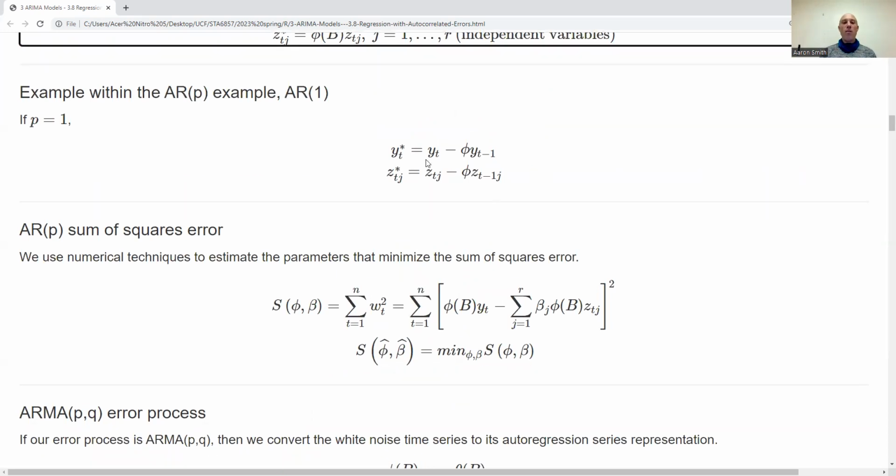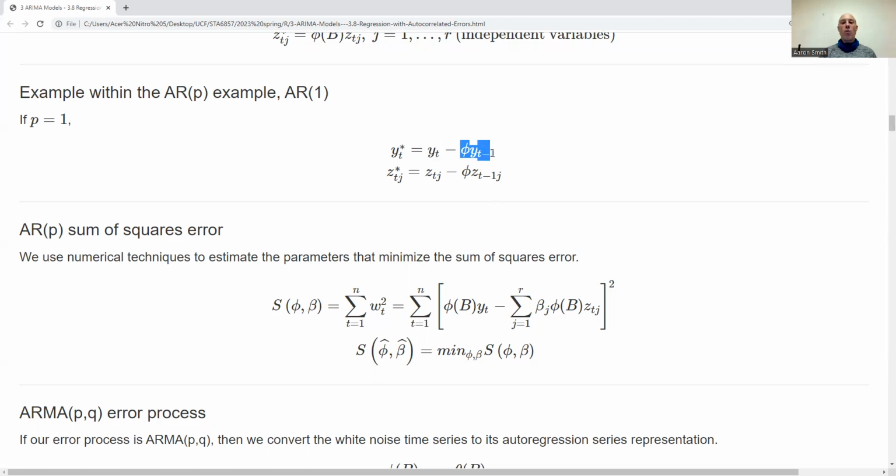If it's just AR1, then that y star is just y minus phi times the previous y. Z star is z minus phi times the previous z. And notice that we have the same j every single time, because this is for each individual covariate. Each subscript j corresponds to a predictor variable that we are using.